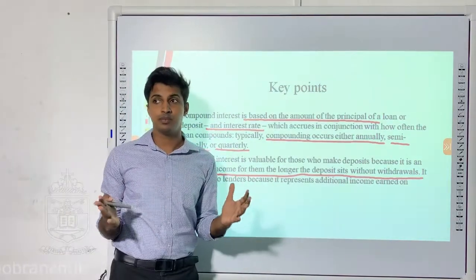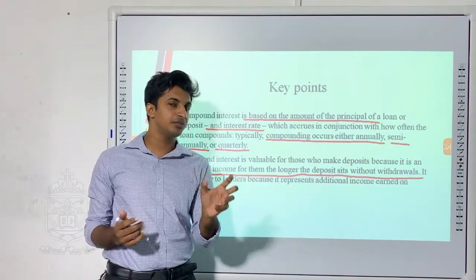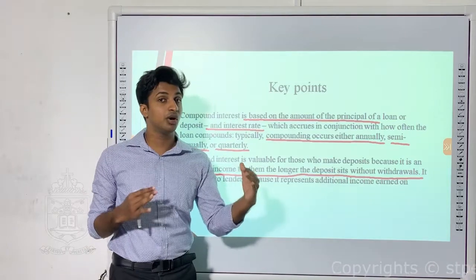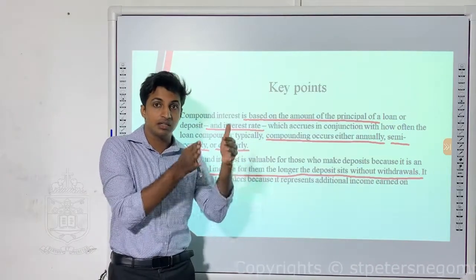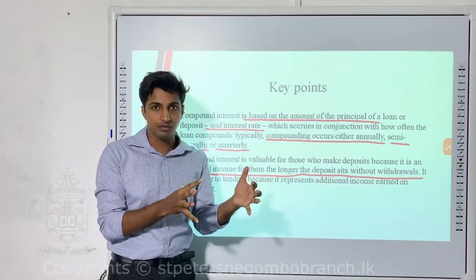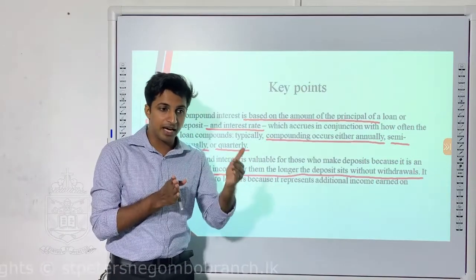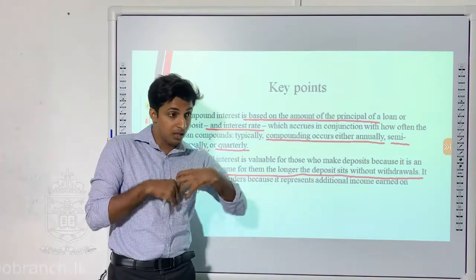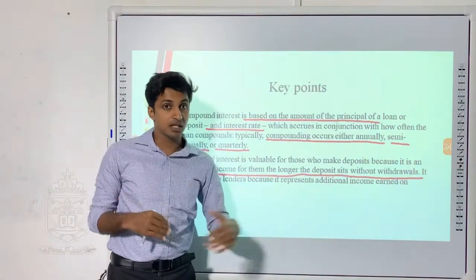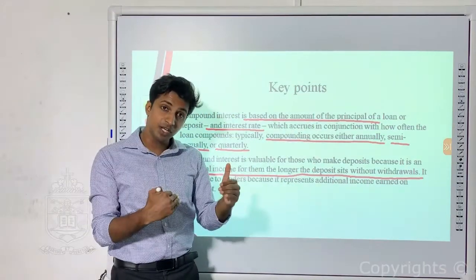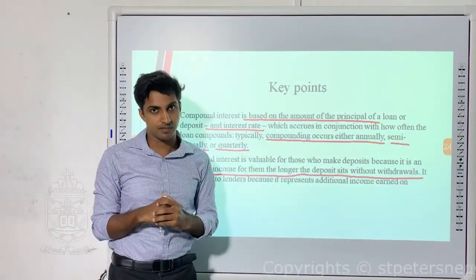So that is the reason compound interest is valuable. Very simply, the summary of compound interest is that interest is charged on the amount that is previously collected during the period of time. That is, for the first year, if I have 10,000 and an interest of 2,000 is added, by the end of the second year you have 12,000. And for the third year, this 12,000 is used to calculate the interest.